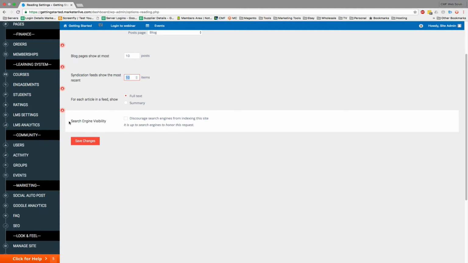And if you're working on your site and don't want it to be visible to the world, then you have this option, which is quite important, which is the search engine visibility. By checking this box, it tells the search engines that you do not want to be indexed. You do not want to be on Google, and most search engines will honor that request. The big ones, certainly Google, Yahoo, Bing, will certainly honor it. And this simply stops the search engines from indexing you and getting perhaps some demo content onto the Google indexes while you're setting up your site.